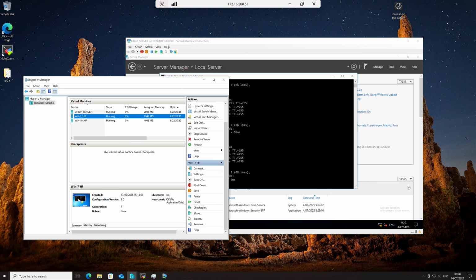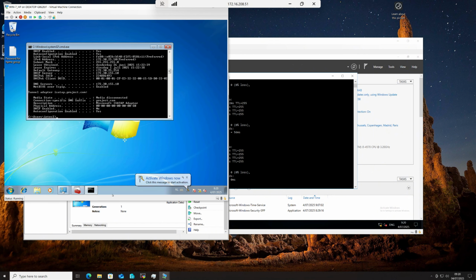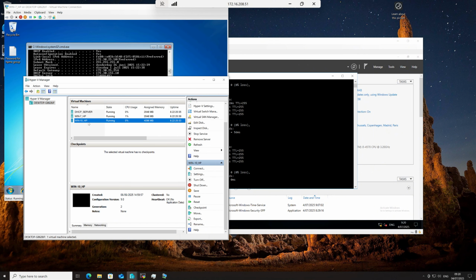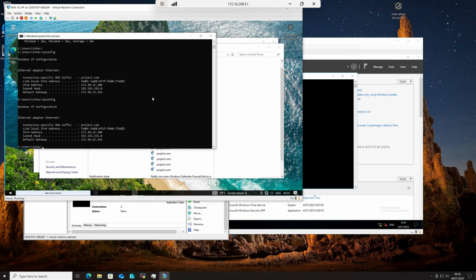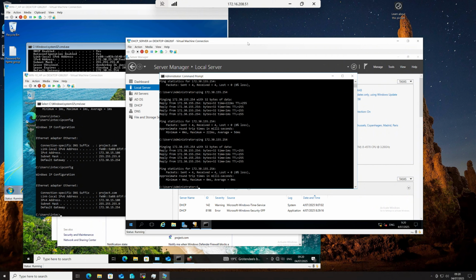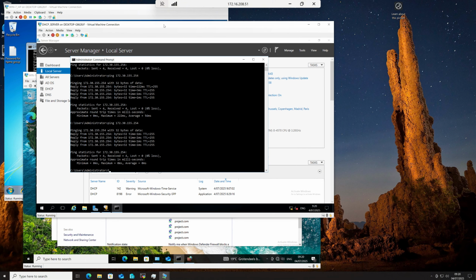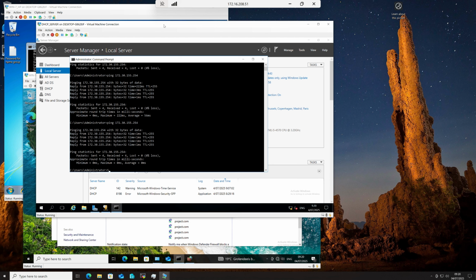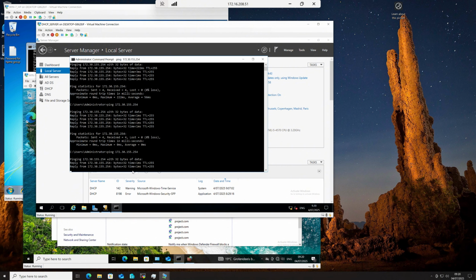Okay, Windows 7. Double click, open, and then also Windows 10. Double click and open. Okay, put it like this maybe. DHCP. Okay, maybe it's better to try to ping the default gateway.